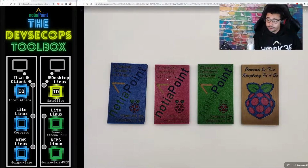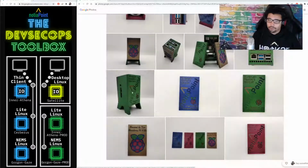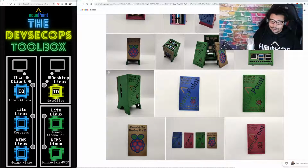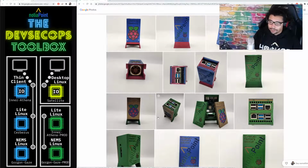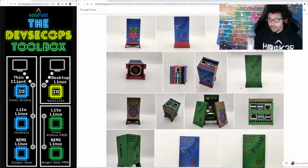And so, we realized that people like customization, who are the types of people who like to develop anyways. So we're like, well, let's give people some more ways to customize their development experience. Because if you're a developer, you want to do it in style, right? And different people have different tastes. So some people don't necessarily like the colors. We'll come up with different designs and different colors over time. But this is what we've got in the beginning.